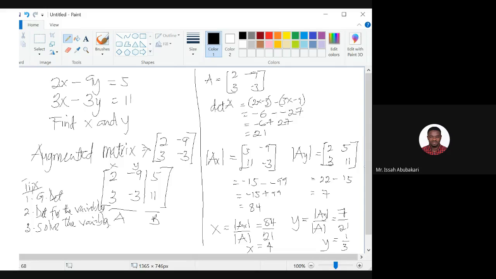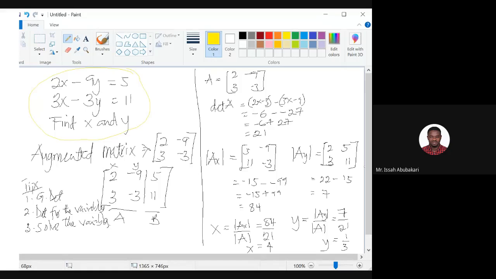Now, let's go over it and solve another question. The question will be given to you like this: two equations, and we are asked to find the variables, x and y. Right from the question, if you want to solve, write out only one thing, and that thing is called the augmented matrix. It simply means you write the first column to be your x, the second column to be your y, writing out the numbers, and just draw a line in between them to separate the 2 by 2 matrix from the 2 by 1 matrix.